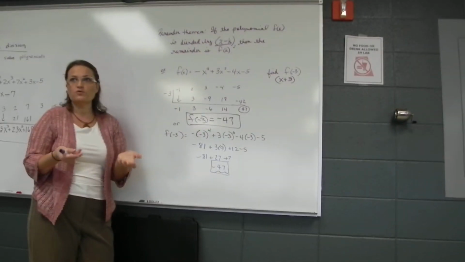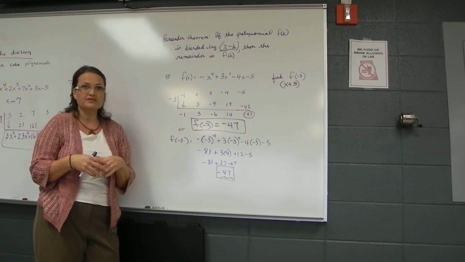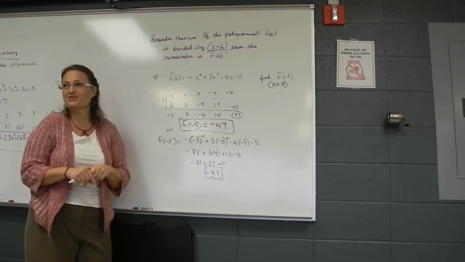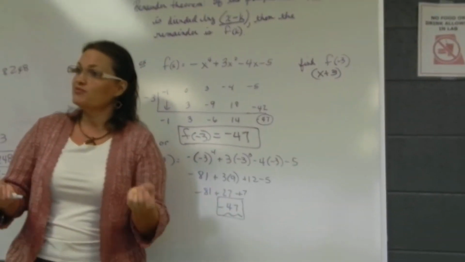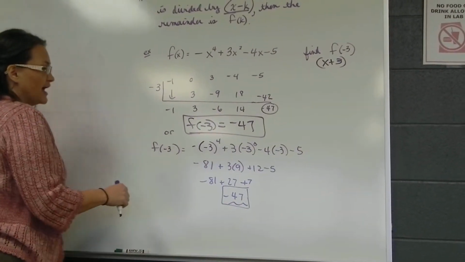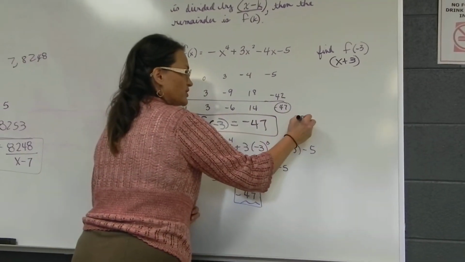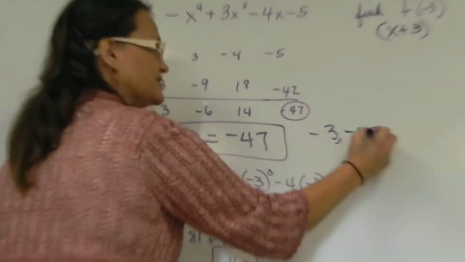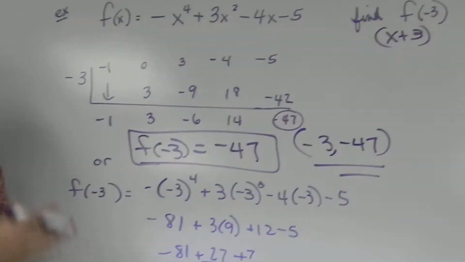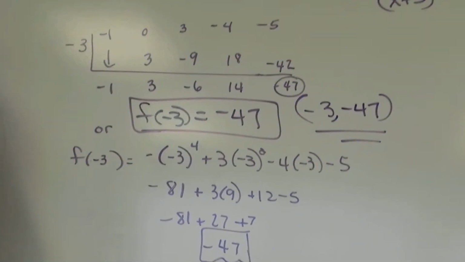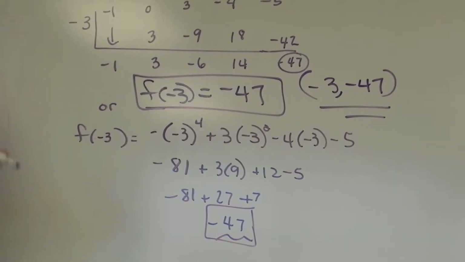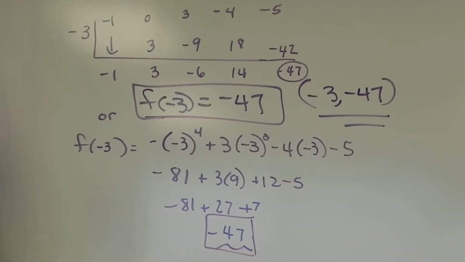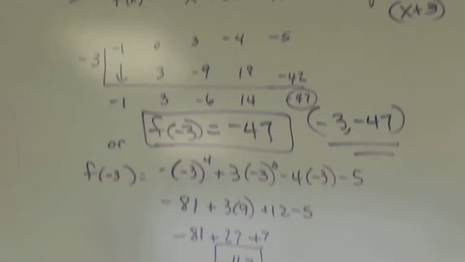Now, why is that helpful to us in algebra and in this graphing section, besides just being a neat little theorem? It gives us a t-table value. If you were graphing, now you know f of negative 3, that's your x value, gives you an output of negative 47. That is a point on your graph. Okay? So that will be helpful to us when we get to the graphing of these. All right. Moving on.